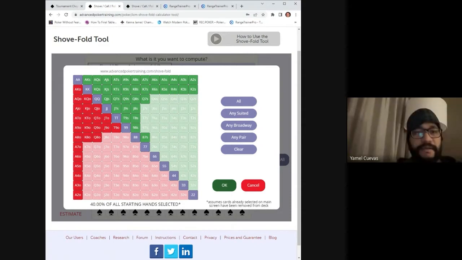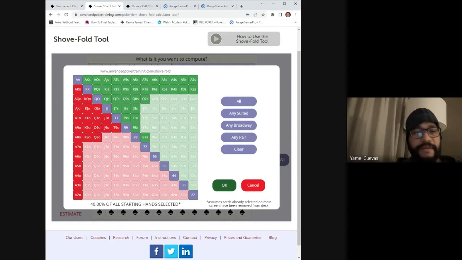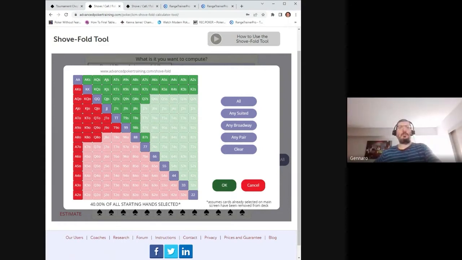I don't think it's tight. I mean, if we lose this, we lose half our stack. Yeah. So I think they have quite a bit of fold equity here. I'm definitely not calling all those unsuited. No, I wouldn't. All the unsuited, I would call, even like the Jack 8 suited, Queen 9 suited down, right? That kind of stuff. I wouldn't.